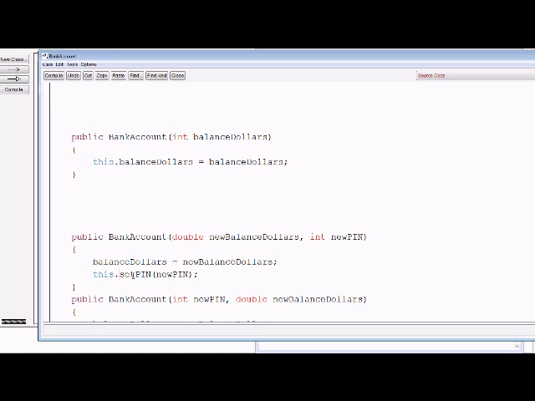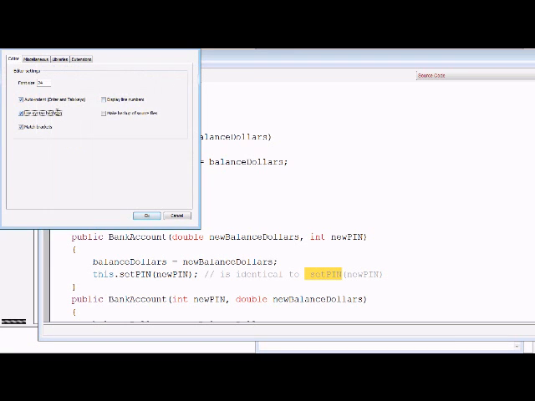If you're calling your own methods, do not put this dot my method name. You don't have to. If I don't have an object with a dot before it, I'm calling my own methods. In other words, this.setPin is identical to plain old setPin. SetPin is the one that's used.